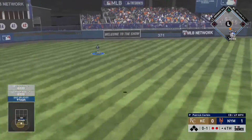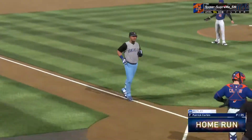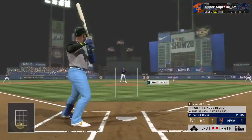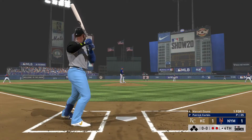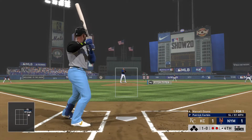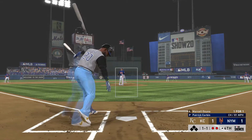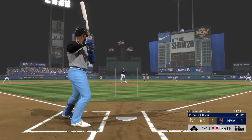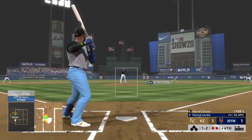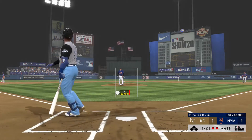Swing, high drive, left field and deep. Martinez looking up. Booyah! And that'll bring in Marcell Ozuna. As the first pitch misses to him, it's ball 1. 1 for 1 after a single this first time up. A ball and a strike. Bases are empty here with 2 men out. 1-2 now as that one's fouled off. Again, he sends it out of play.